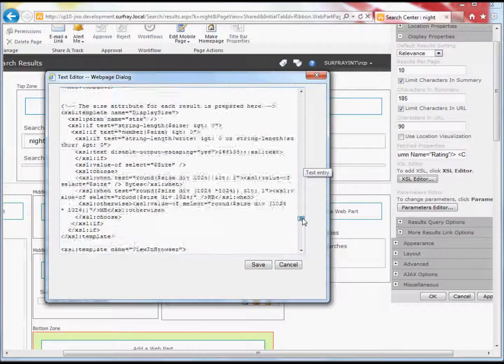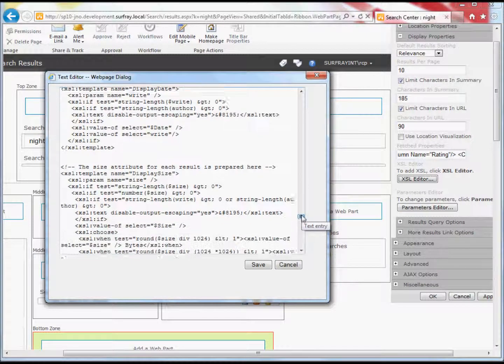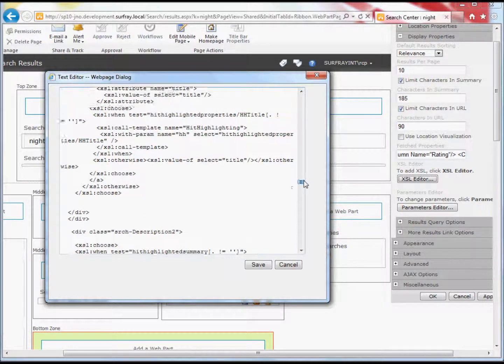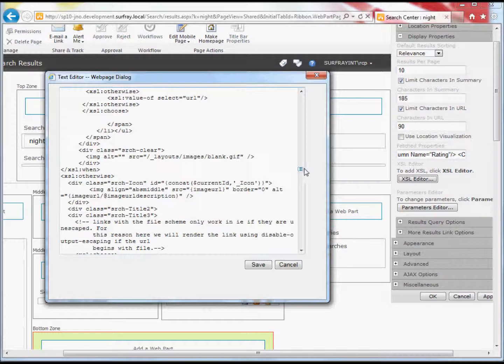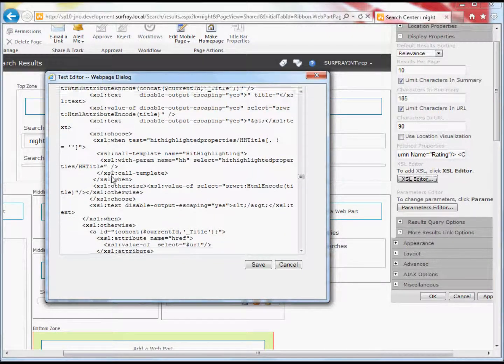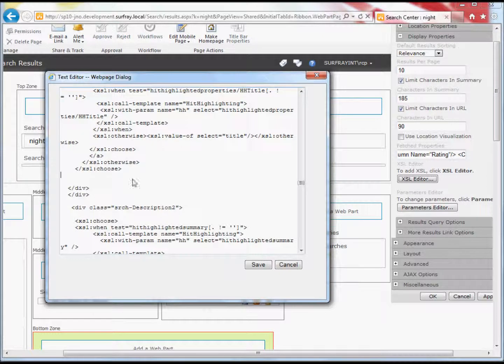And I want to find a place to put it. Now, like I was saying, I want to put this code at the end of the title. So I'm going to find out where that title is. And I know, actually, because I'm quite familiar with this, that this section here is where the title is being displayed. And there's a bunch of XSL code here that is showing the titles, and it's going to show my title. And then the end of the title is here.